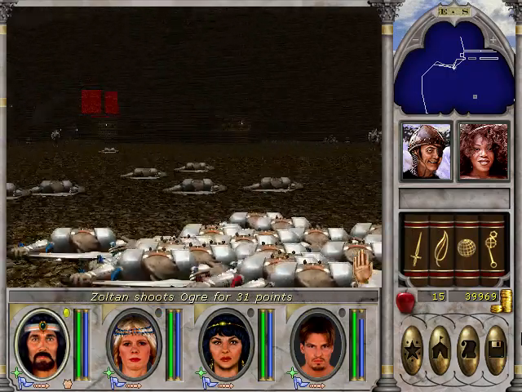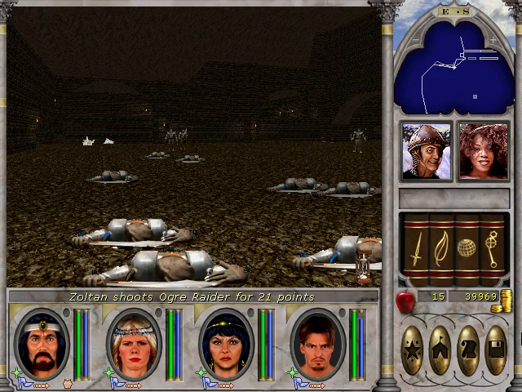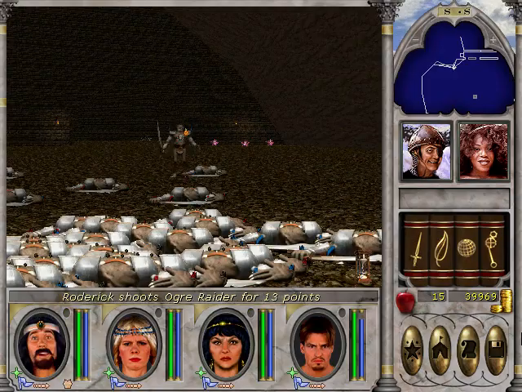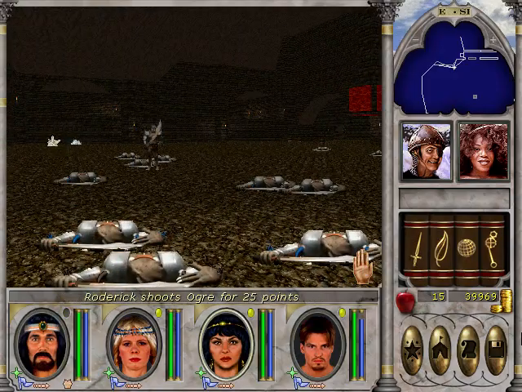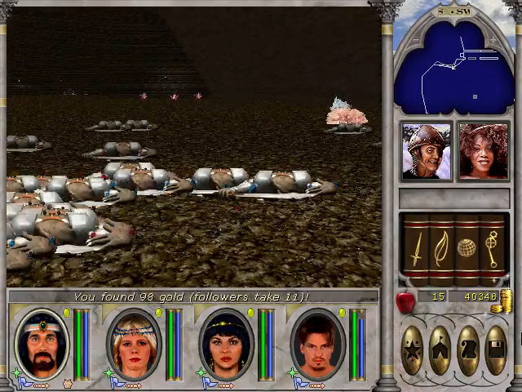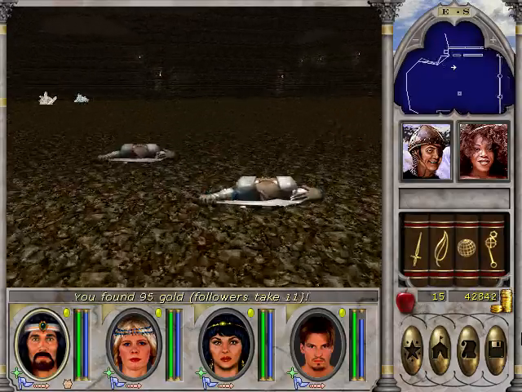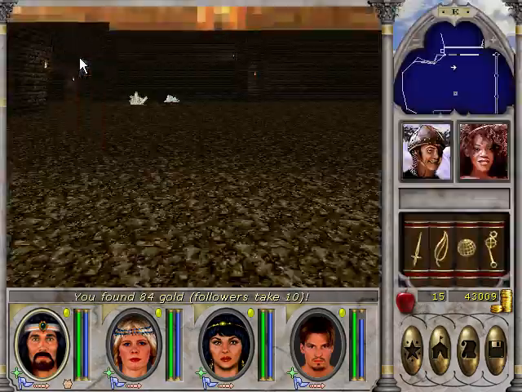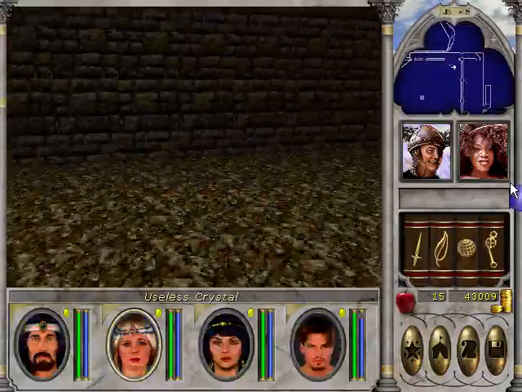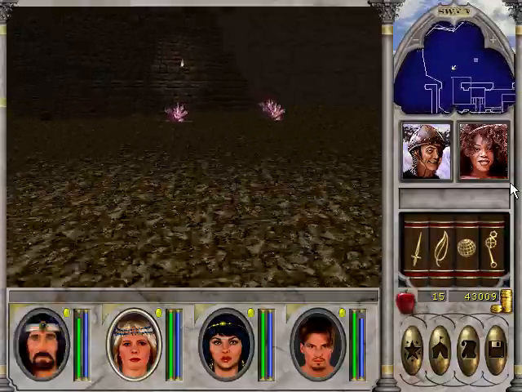I want to clear out all of it though, because we're probably going to be returning to this room a few times via Lloyd's Beacon, and I don't want to get stuck in between all these lovely ogres. And there we go, that's it. We'll just pick up all these things, because there's a fair amount of money in these guys. No items though. But since we have a good perception skill, I'm gonna go ahead and pick up these crystals so I can sell them.